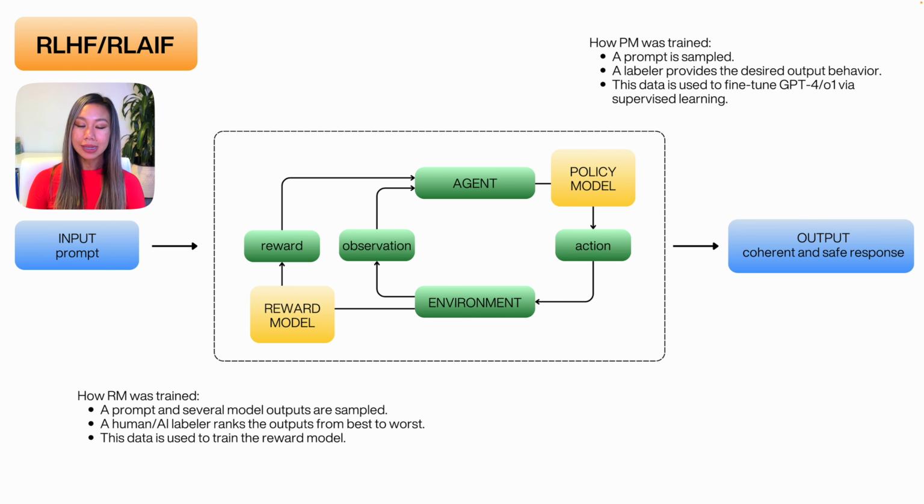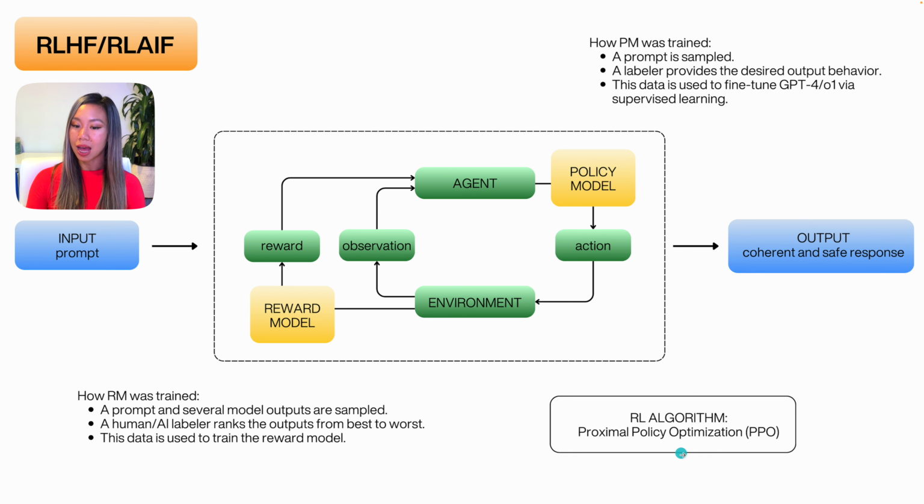And lastly, to navigate through all these components, you need a reinforcement learning algorithm, which OpenAI has chosen to be proximal policy optimization. I won't explain it here today since this video will already be long enough, but OpenAI did publish its research for this one. All right, so that was reinforcement learning with human feedback, which teaches the model how to make coherent and safe responses for the input prompt. Human feedback was involved in training the policy model and the reward model. It's also gotten the name AI feedback because now with our advanced LLMs, we've been able to replace some of the human work with AI work.